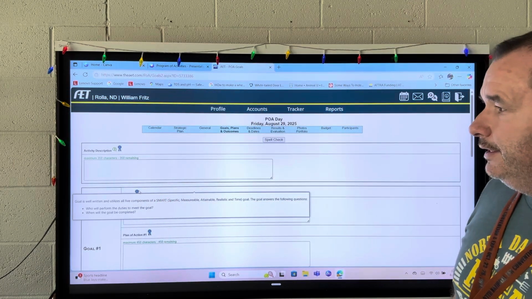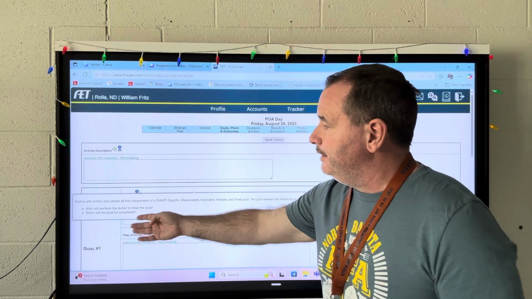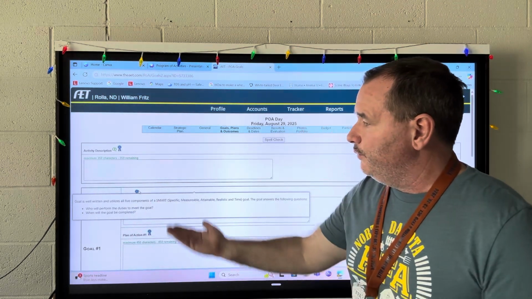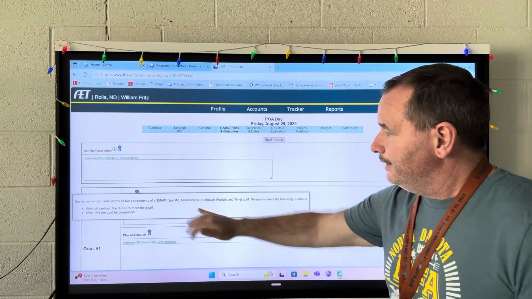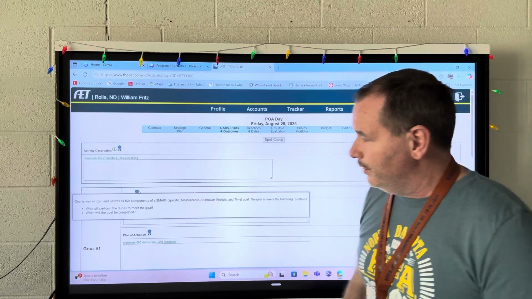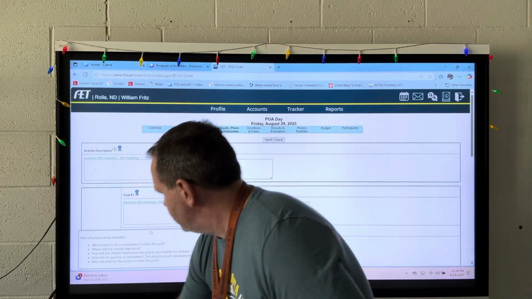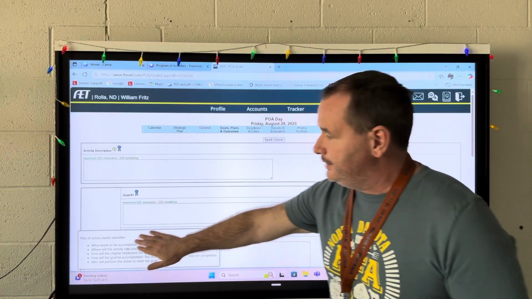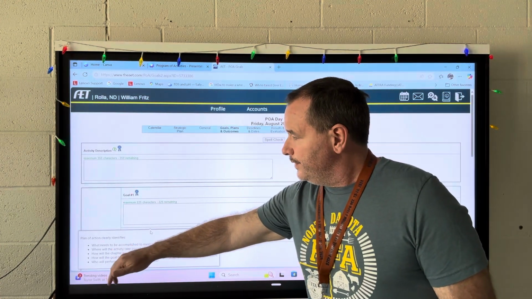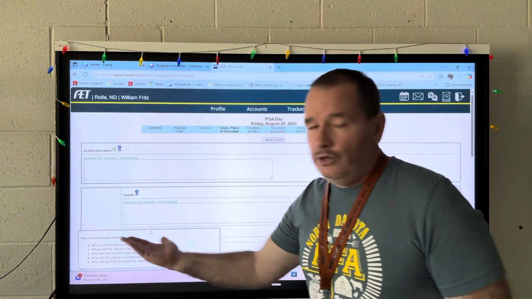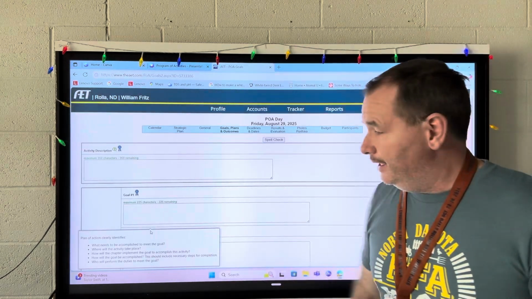You're going to put in there who performs it and when the goal will be completed. That should all be part of your SMART goal. And if you go over plan of action, your plan of action needs to cover your what, where, how, and who. I always put when in there.